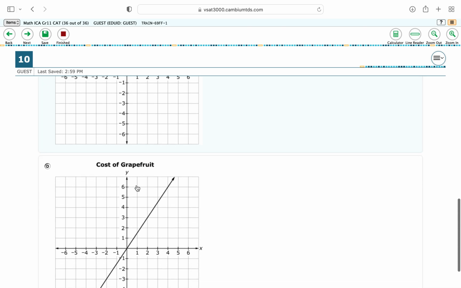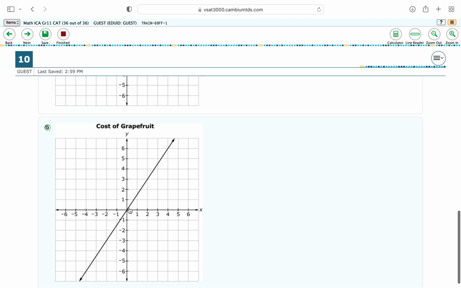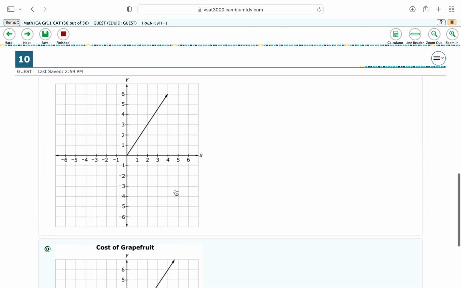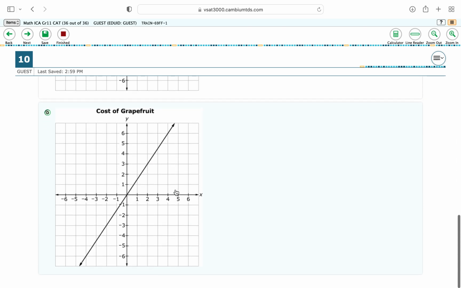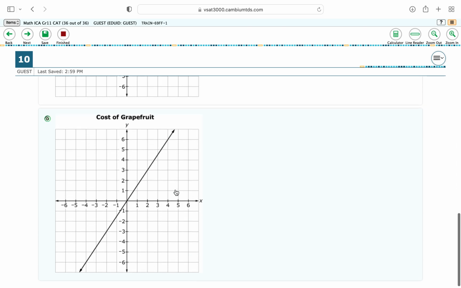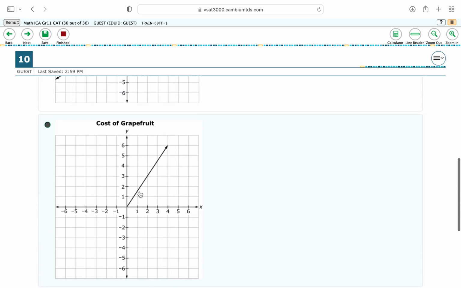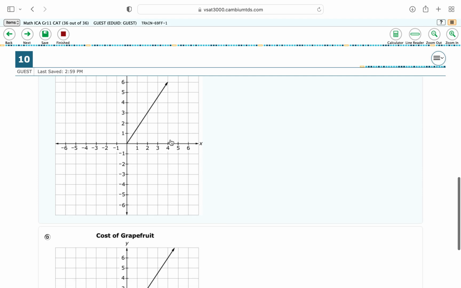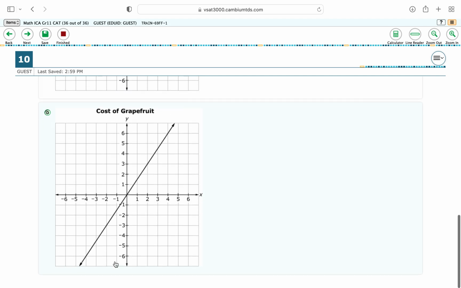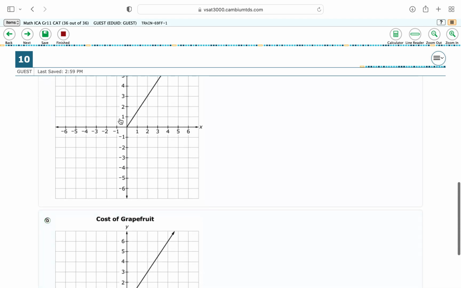So that's promising, that's good. But this one also increases by $1.50. So you want to make sure you understand which one of these graphs is better and maybe why they put that on there. As you're looking, they both increase by the same amount. So what's different? The different part is the left side. This one has a left side, this one does not.